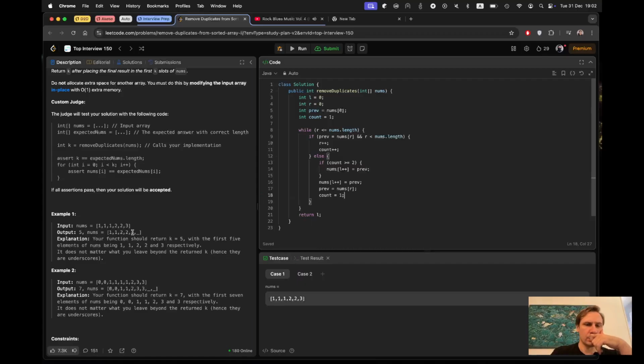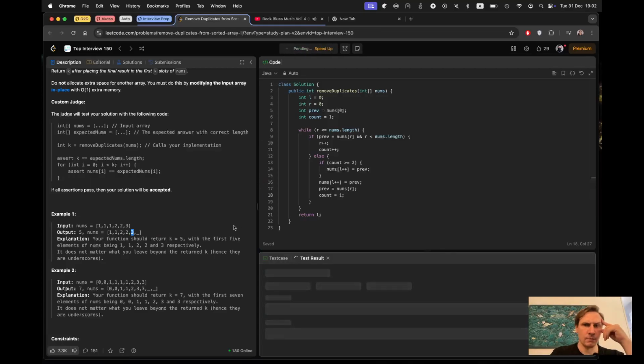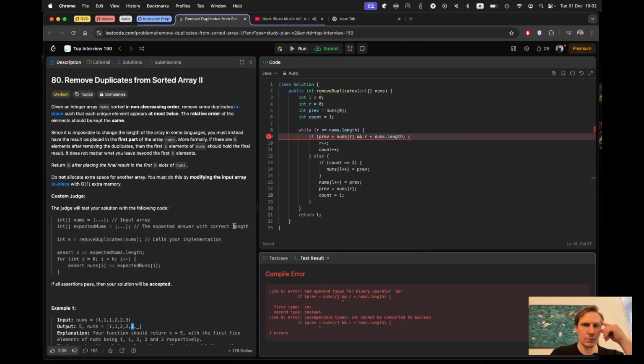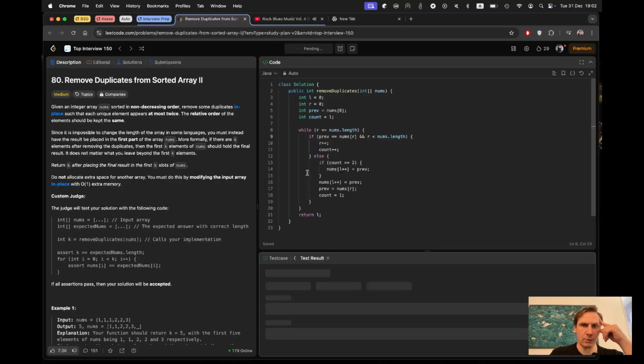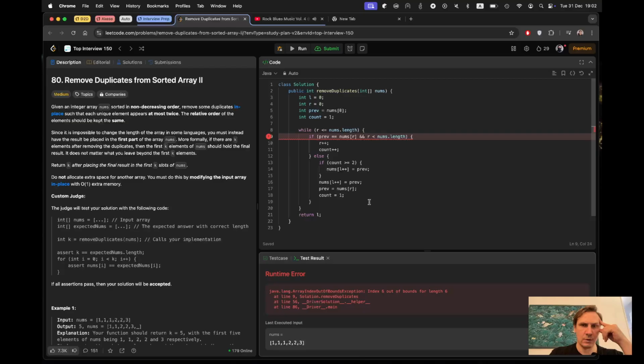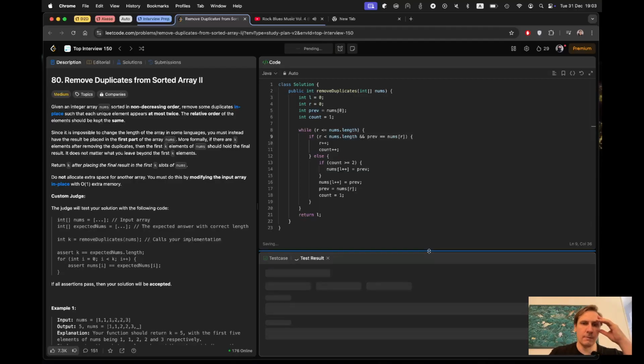So yes. What's wrong? Yes, because there is an incorrect comparison. So run again. Index 6 out of bounds. Yeah, because we have to check bounds first. And run again.